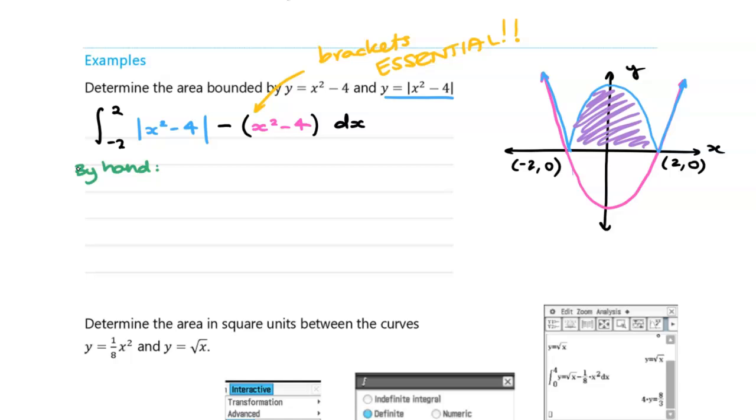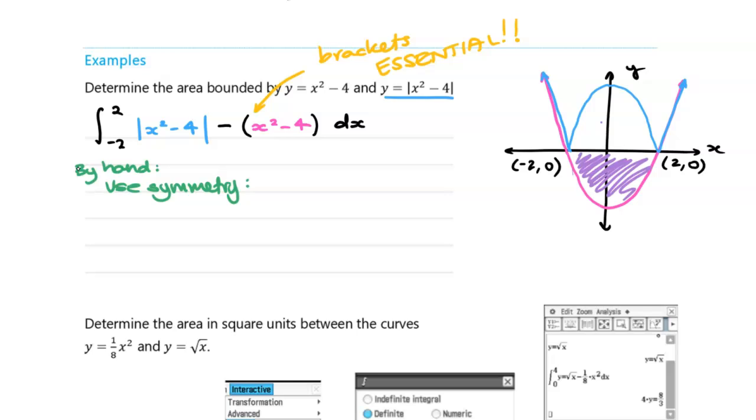Because it's got a magnitude sign, it's kind of tricky. So we could just look at this area and look at making that positive and doubling it. So by hand, we're going to use symmetry. And yes, you're absolutely allowed to use symmetry. It is a very lovely thing to have noticed, and if you just write "by symmetry" to give evidence for what you're doing, that's appreciated.